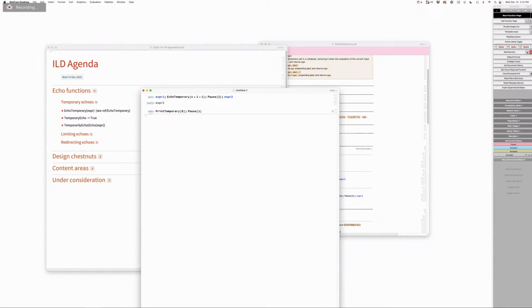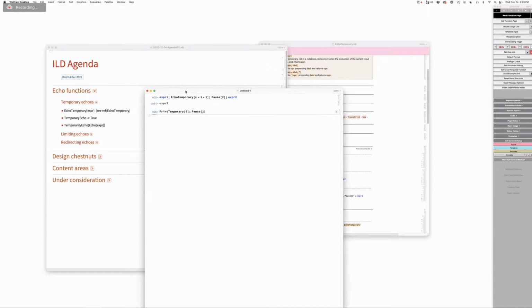So in a sense, you could set a version of PrintTemporary where there was just a single little X where you press it and it all disappeared. That's a different type of model, where let's say it was like the too-big output, where all of the echoes were collected together with an X. You press the X, they all go away. Why not a menu item? For what? For them going away? Delete all echoes from the notebook. I don't think I'd want that, because what if I echoed 2 hours ago? I don't want to lose that.